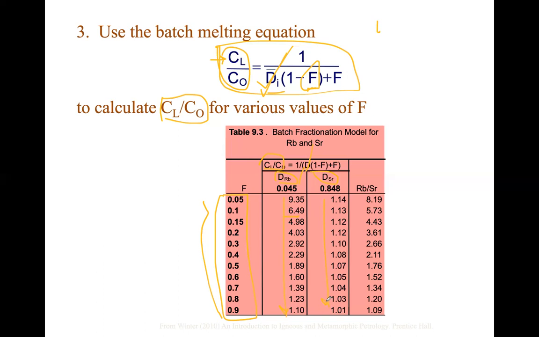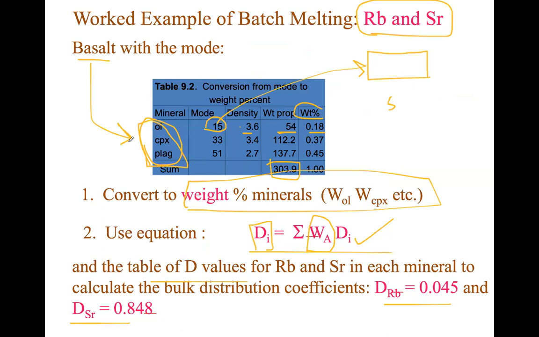So this will give you all possibilities for all melting degrees. And if you want, you can have the rubidium strontium ratio as well, right? So it is given here, that you just divide each other to get the ratio, right? Now this is one approach actually, once you don't know some of the real parameters, right? So you can make later an XY graph also, right? If you want, you can make an XY graph also to plot them and to see how its variation, right? So all possibilities of the melt that is arisen from this particular composition is represented in that table, in the previous table, right?